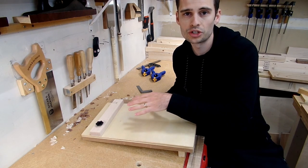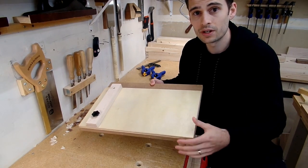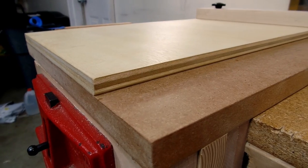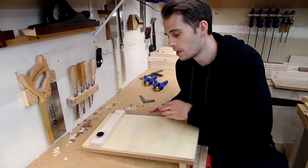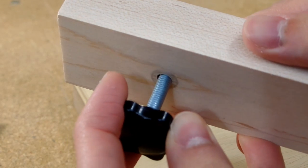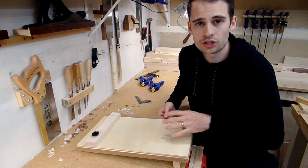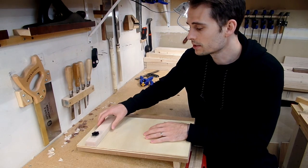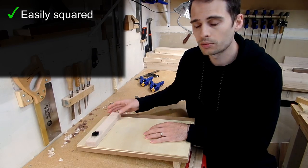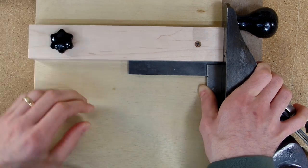The last style I want to look at is shooting boards with an adjustable fence. For simplicity's sake, I'm going to talk about the version I made — a combination of Rob's and Mike Pekovic's designs. This version features a large sheet of half-inch plywood laminated onto three-quarter inch MDF. The fence is fixed with a single screw on one side, and on the other side there's a threaded insert with an oversized hole in which a star knob can be put in and secured down to fix the fence in place. The biggest draw for me was the ability to easily ensure the fence was square before each use — the single pivot point and oversized hole means I can place my plane along the edge, place a square against my plane, ensure the fence is square, and then simply lock everything in place.